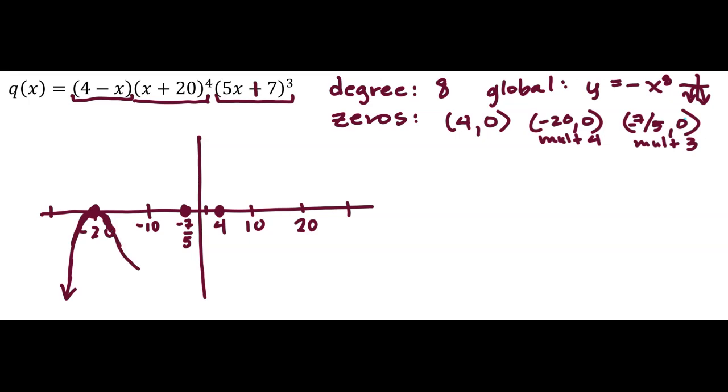And then we head down for a little bit, but we do have to turn back around and come up to our intercept at negative 7/5. And that one has multiplicity 3, so we will cross, but we'll do it in this funny way where there's an inflection point where it flattens out in the middle and the bend switches. And then we'll need to head up just a little bit because we've got to get back down here fairly quickly to cross straight through multiplicity 1 at x equals 4.